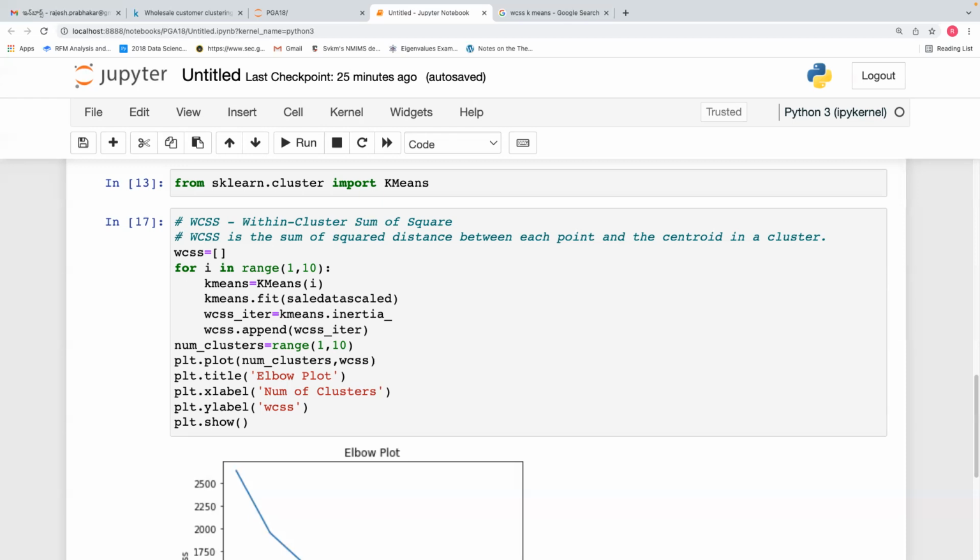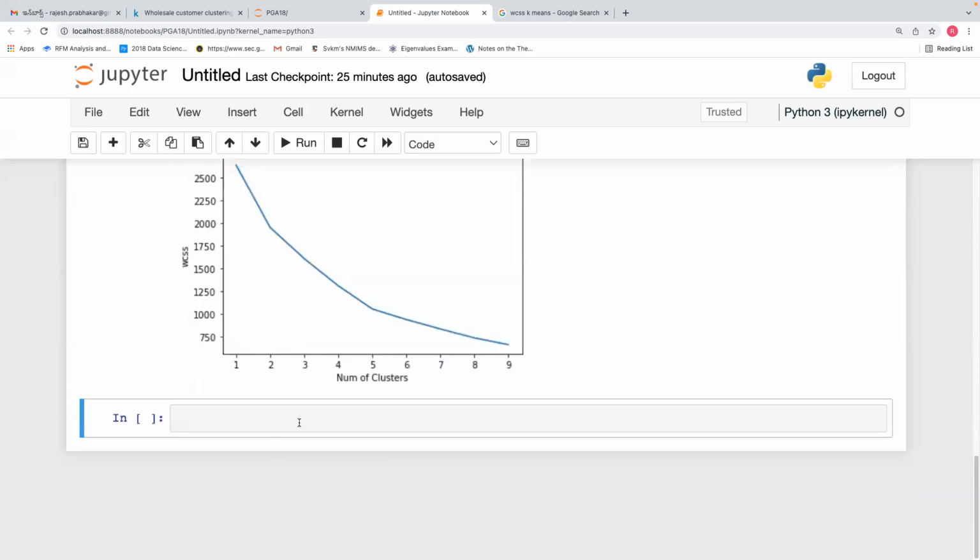Okay, now let us build the model. A 5-cluster model we will build. So cluster 5 model is equal to KMeans, n underscore clusters is equal to 5.